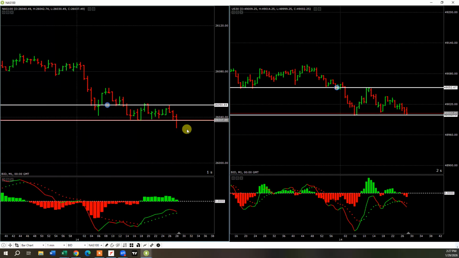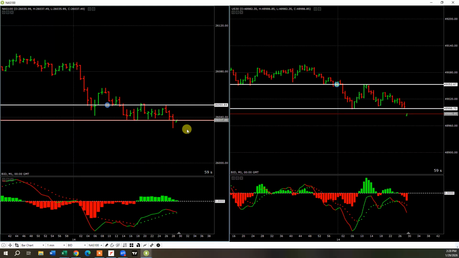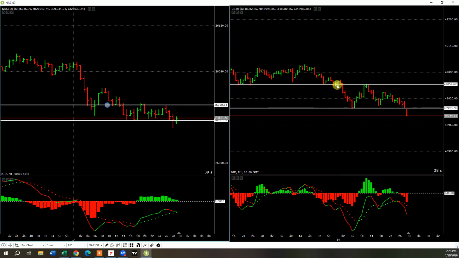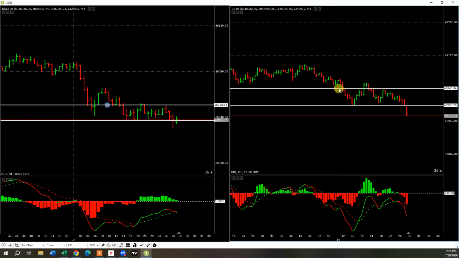If we get above 26.050 on the NAS at the open, I'm keen. I know the Dow has dropped below 49,000 and the 988 was the level, but we can't really enter this until we're in the time. We've got a gap on the Dow, you see. We need to see the Dow close that gap, and then if it breaks, I've got 052. I'm happy to bring that down to 040 now. They're falling too much too early. There's nothing I can do with that until 2:30.